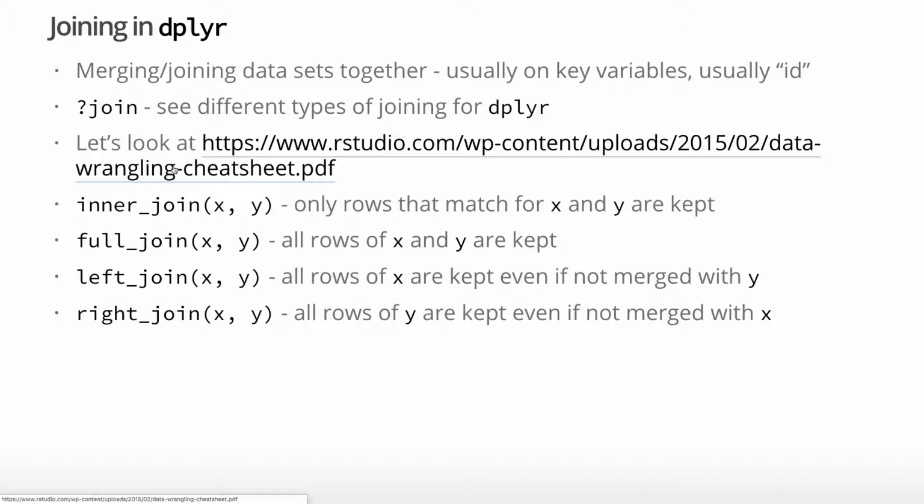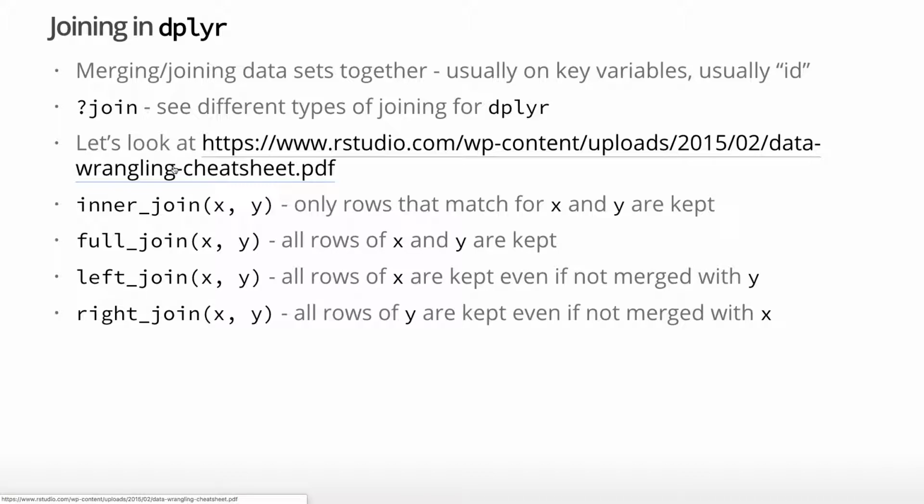R is going to go through and say, what are the columns that intersect? I want to join on all of those. That can be a good thing. That can be a bad thing. Because let's say you have 2 data sets, baseline and follow-up. In our example, we just had baseline where they have the ID and then baseline age. We had follow-up data where they had ID, visit number, and outcome.